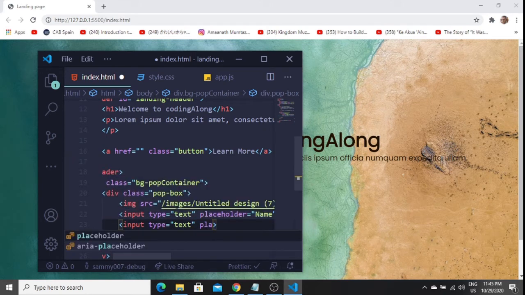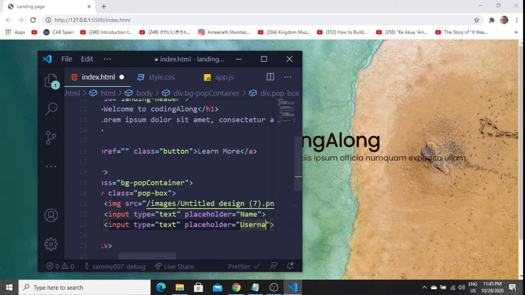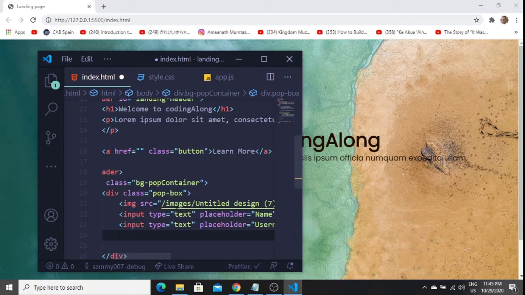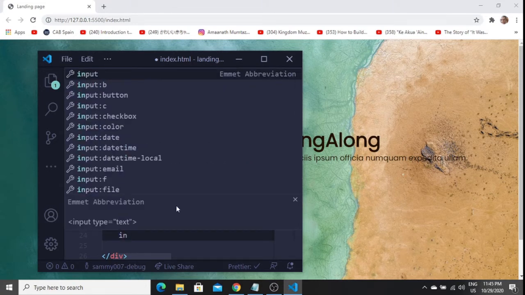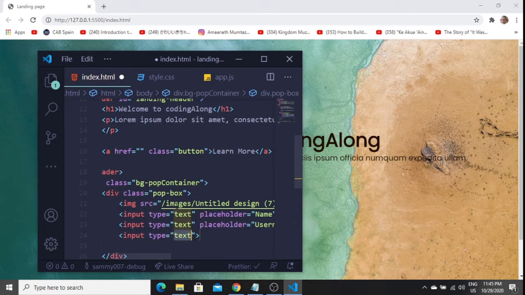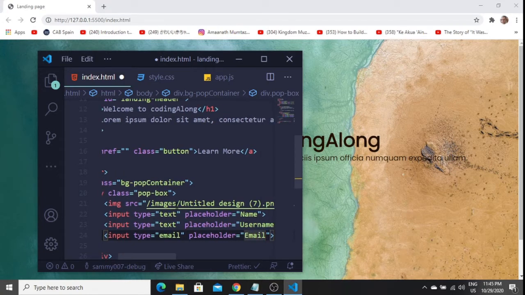We'll give it a placeholder of username. And the third input is not going to be a text, it's going to be an email. And we'll give it a placeholder of email.